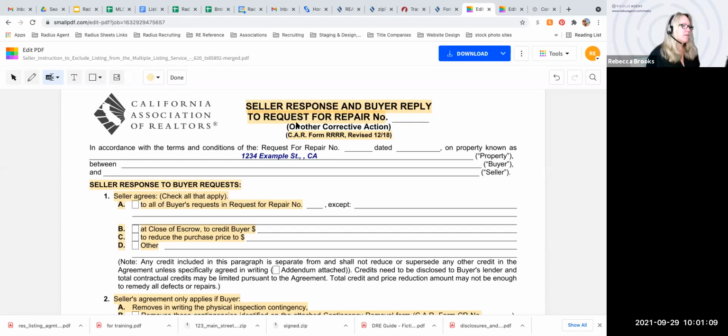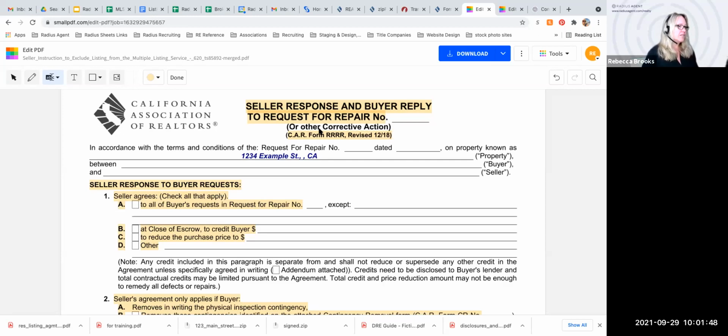Tatiana says, should I submit an amendment of the buyer changes to the lender while in escrow? Yes, yes, yes, definitely. If you have changed anything regarding the contract, or any kind of amendment or addendum, those are contract forms and they must be given to the lender. Do not do an amendment or an addendum off to the side that the lender doesn't see. I have had agents tell me that they know other agents do that. Don't do that, that's lender fraud. Any type of contract document that's part of the contract, the lender has to have it.